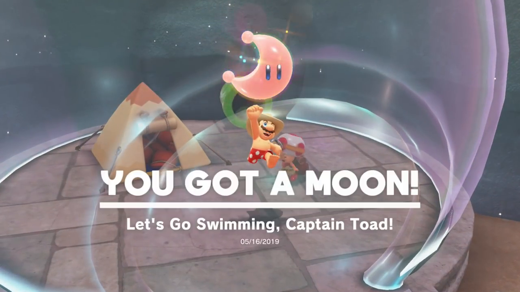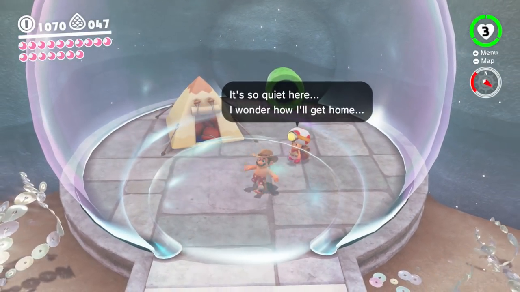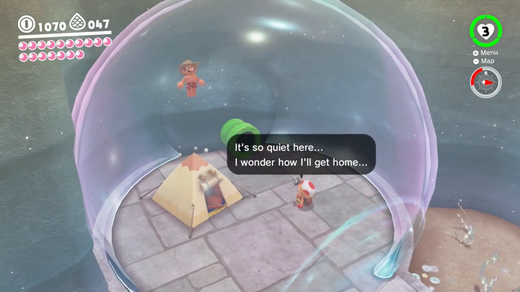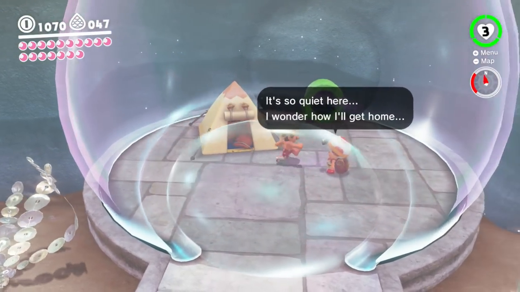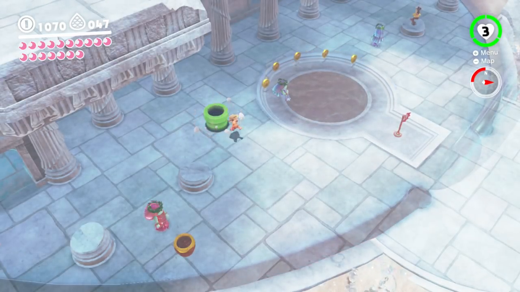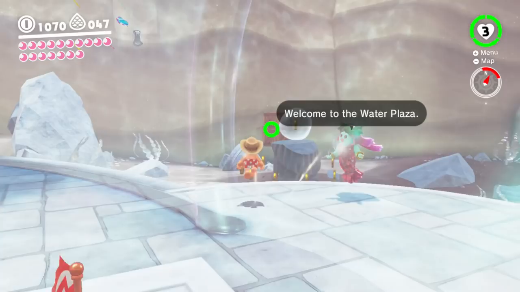Yeah! Let's go swimming, Captain Toad, indeed! So quiet here, I wonder how I'll get home! Well, there's this thing called a warp pipe. If you've never heard of one of those in the Mushroom Kingdom, just saying, yeah, you could try this. Just watch me. Look at that, I'm out of here. Oh, then again, he's got this water to deal with. Maybe it's not so simple for him.